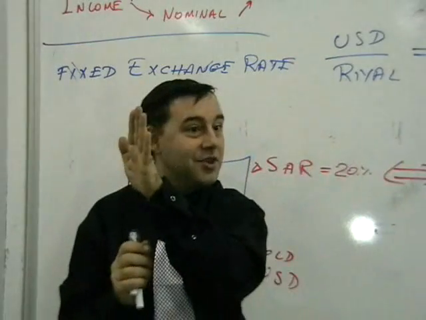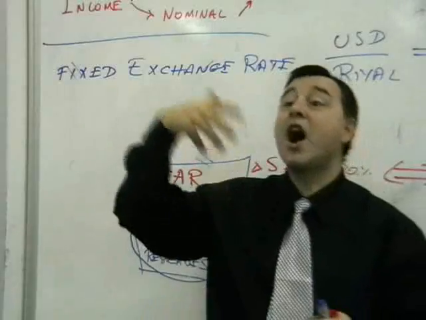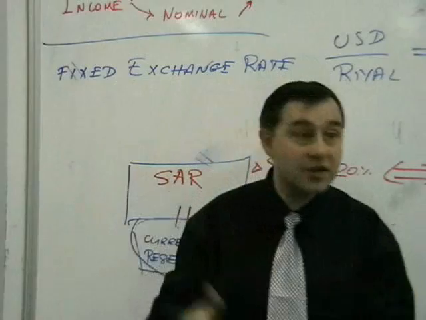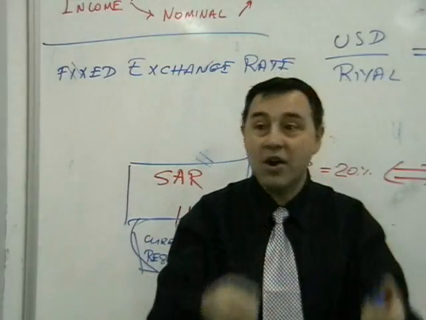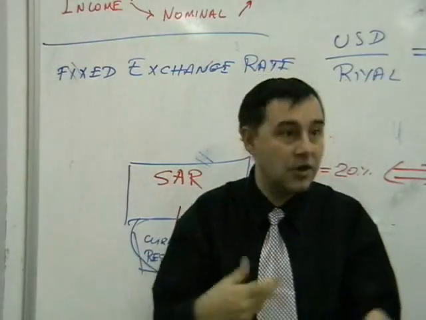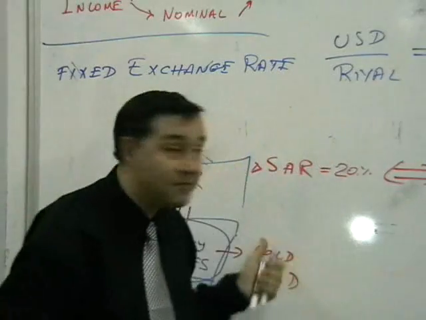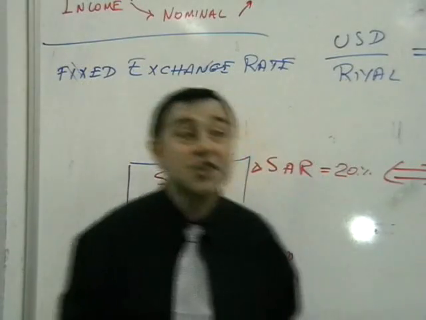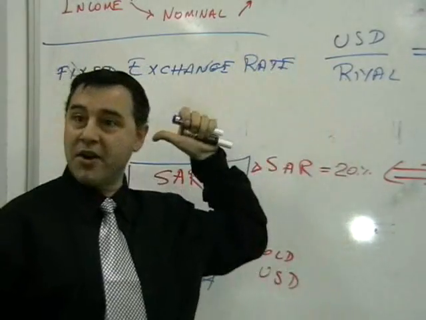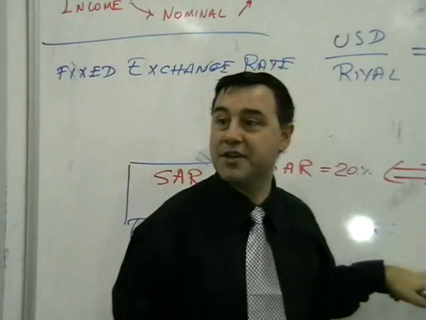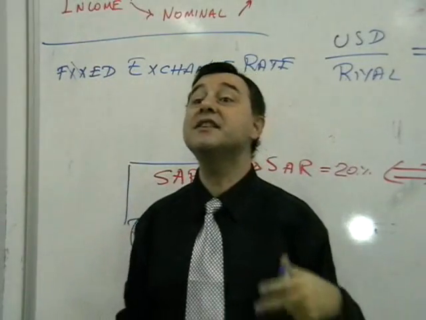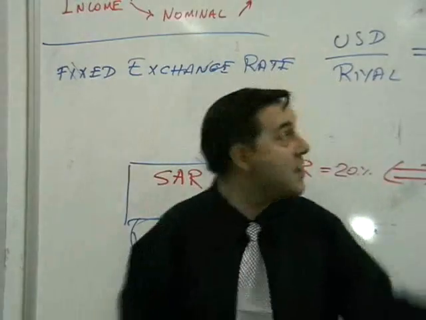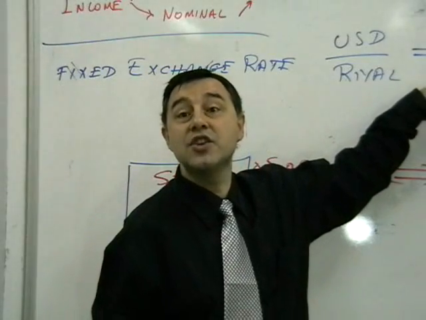But the mirror image is that Saudi Arabians are willing to accept paper dollars, or dollar assets, which the American government can increase at will. You know, we can print, just put more zeros, no problem. And the Saudi Arabian government is doing this, okay? So, on the one hand, Americans are the problem. On the other hand, SAMA is the problem, okay? So, what is the effective solution? The effective solution is to make the exchange rate change.